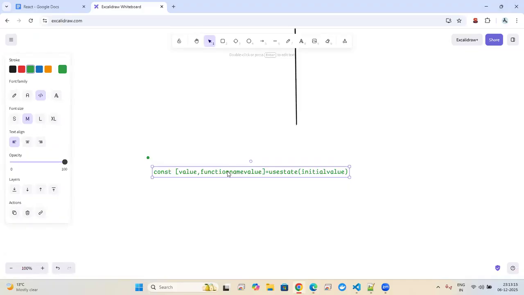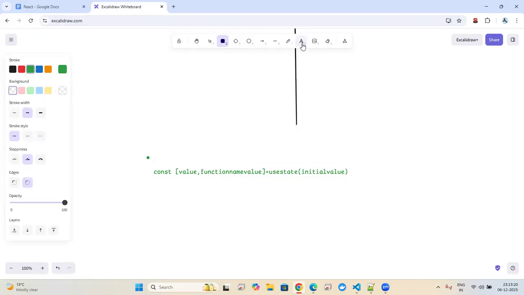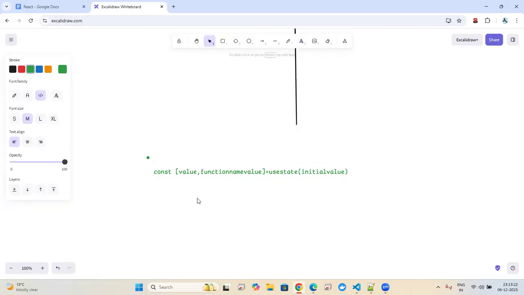Suppose that we have two things, one is render one. Render one first time, then I change some value, then again render two. I am not changing the value in render one.